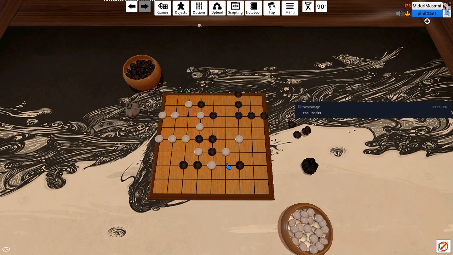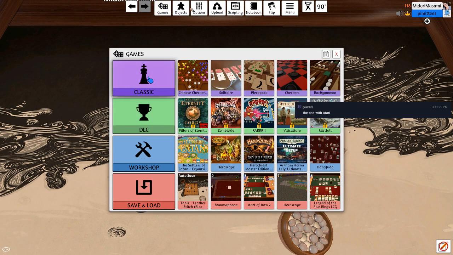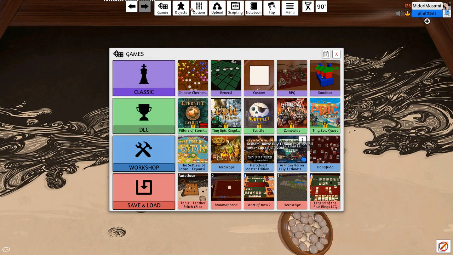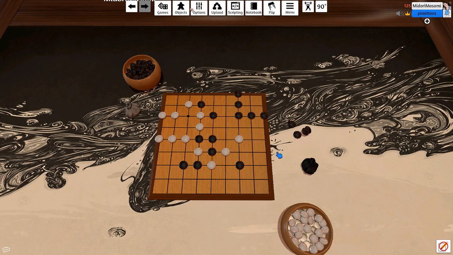Yeah, Tabletop Simulator is essentially a piece of software that allows you to play games with other people as if you were actually sitting at a table playing them. The one with Atari, yeah. So there are a bunch of pre-installed games you can play. You can download games on the workshop, the Steam Workshop. Pretty cool software. It doesn't have any of the game rules built in, so you do have to know the rules yourself, but it's fun.